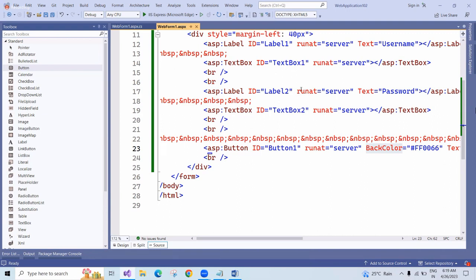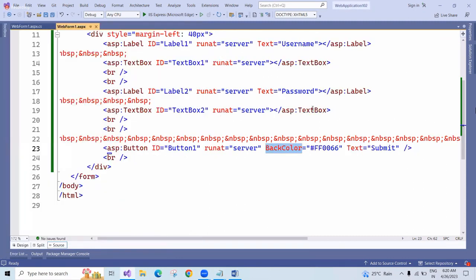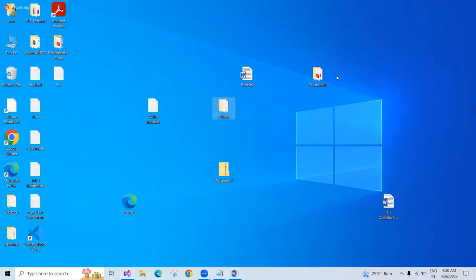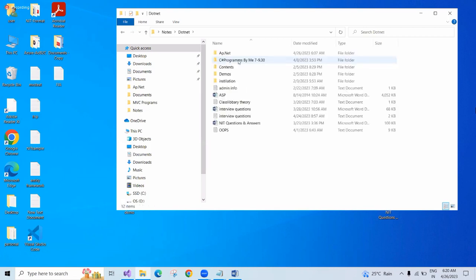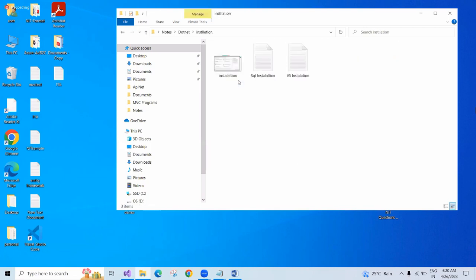If ASP.NET is not showing for someone, you need to modify your Visual Studio and include the ASP.NET features. Then only you will get ASP.NET. Why? Because when you were installing Visual Studio, you may have missed checking the ASP.NET related checkboxes. That's the reason you may not get all those things.